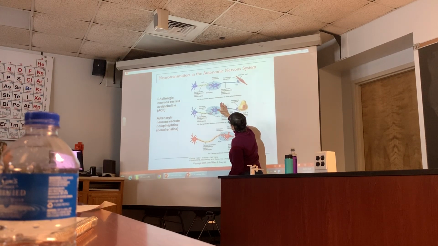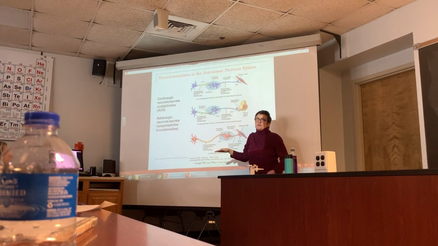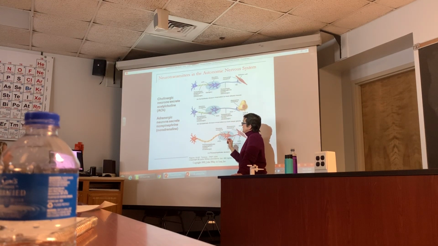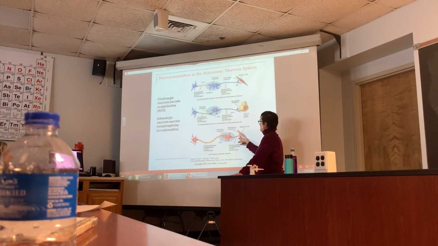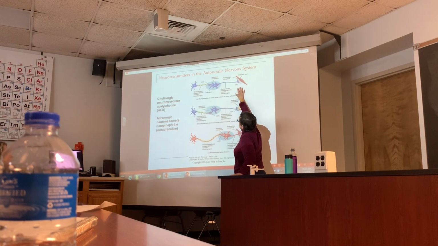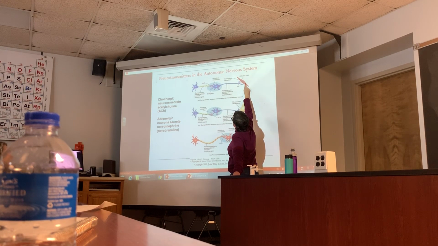And so, like I said, if you break it down, all of the preganglionic neurons, whether it's sympathetic or parasympathetic, are cholinergic. And the parasympathetic postganglionic neurons are cholinergic. And if you look at the sympathetic division, it's different. Those are adrenergic. These neurons are releasing norepinephrine, so they're adrenergic neurons, and that means there's norepinephrine receptors on the effector cell instead of acetylcholine receptors at that synapse.